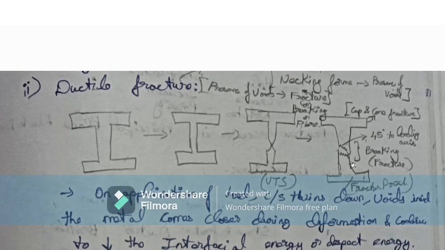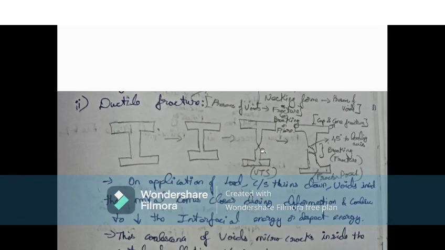It is dull in nature. Yes, after failure, that portion is at 45 degrees to the applied load or loading axis. Yes, that is shown here. Here is the lower cup. It looks like a cup. In the upper portion, when we see with normal eyes, there is no proper reflection. So it is known as dull or grayish. Below the fracture, there is not a plain surface. And when we see with normal eyes, there is refraction, not reflection. So we couldn't see clearly.